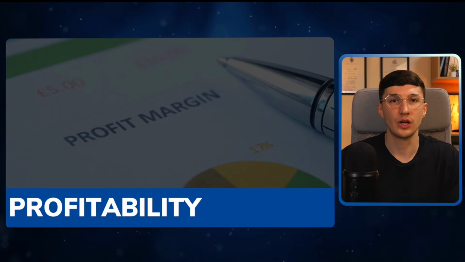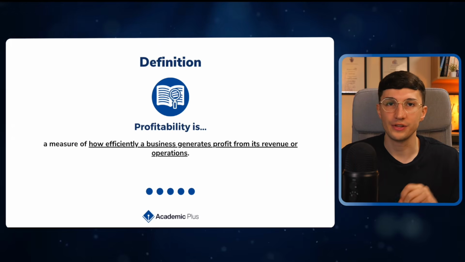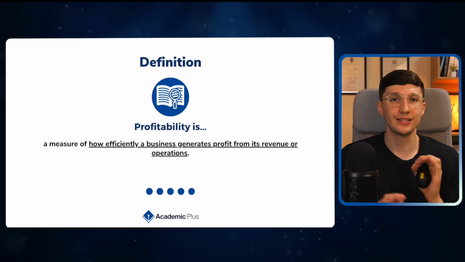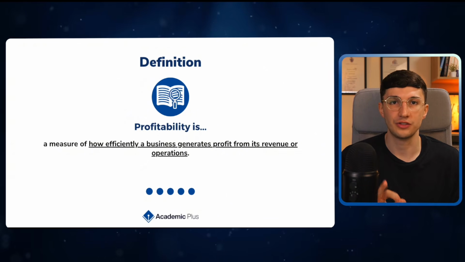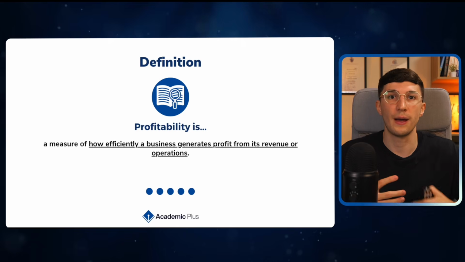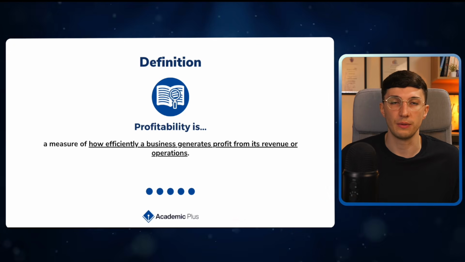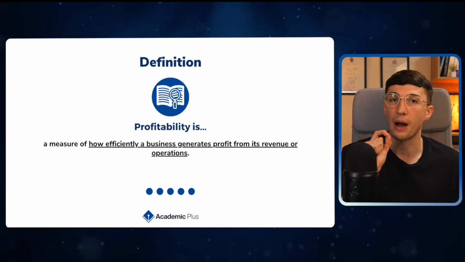The next topic that we're going to take a look at in this revision video is a nice follow-up now we've just understood what our income statements are, because we're going to take a look at profitability. Now, as a hint, do not write about profit and profitability the same way, because they are two different concepts. Yes, there are overlaps, but they are two very different concepts. So if your exam question says, how can this help the business improve their profitability? Don't just say, oh, well, it can increase revenue, decrease costs, therefore profit improves. Because you're not answering the question. You're not directly answering about profitability.